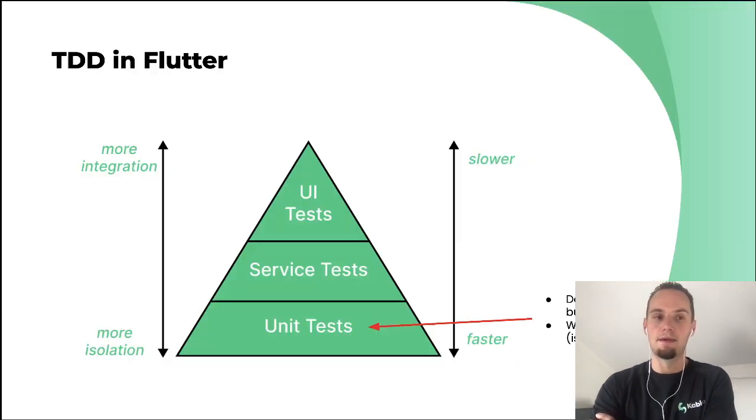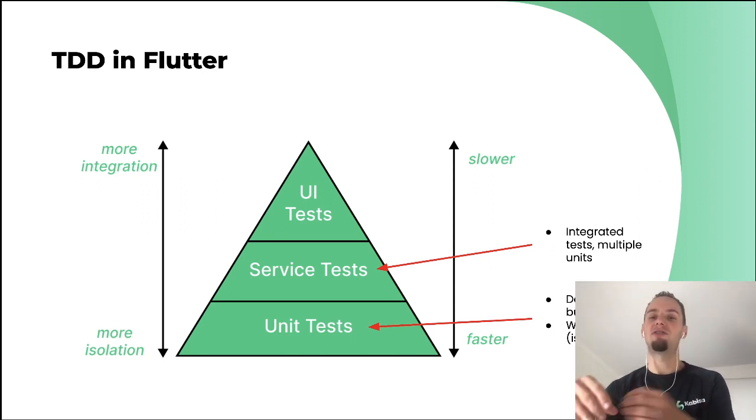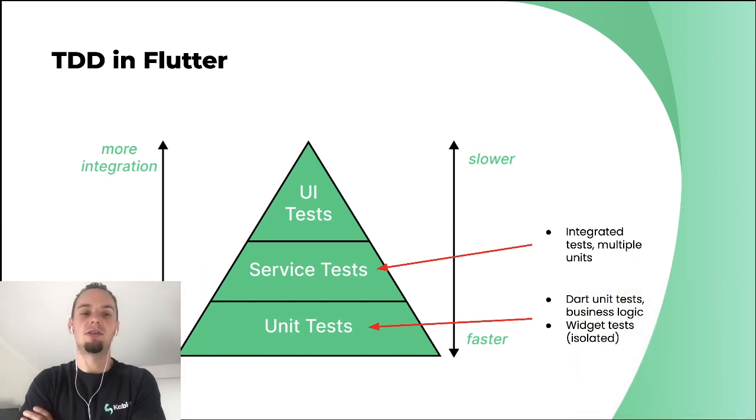So moving on, we've now seen the unit tests, we've seen the widget tests. Then in Flutter you can also write service tests. I don't have an example of this, but a service test is very similar to a unit test. It's just that in a service test, you test multiple units together. So you use exactly the same test APIs, but you're using multiple classes together instead of just one.